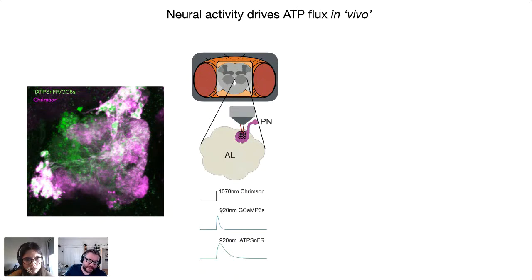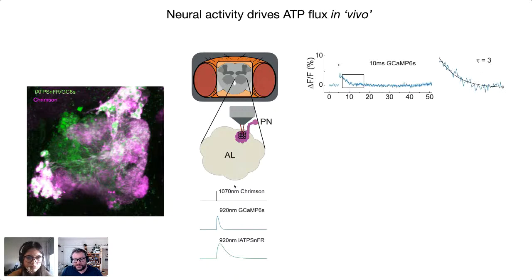And I'm going to independently activate them using a separate laser, CsChrimson, while I'm collecting imaging data from either GCaMP or, in this case, the ATP sniffer. Again, if you have questions about this, I'm more than happy to answer about the methodology. What I first started with, the goal of this initially, was to target a very small focal population of neurons and give a very minimalist stimulus.